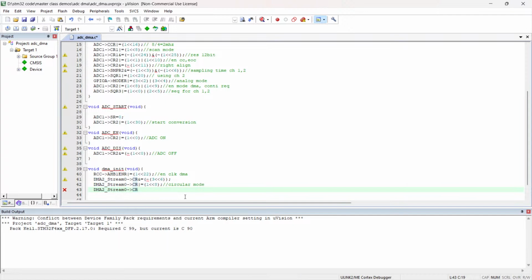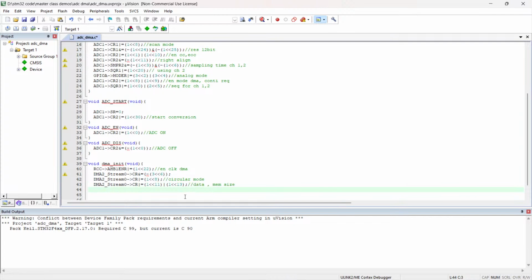Next in the control register, we have to send logic 1 to the 11th bit to set the data size and logic 1 to the 13th bit to set the memory size. So we have given the data and memory size.